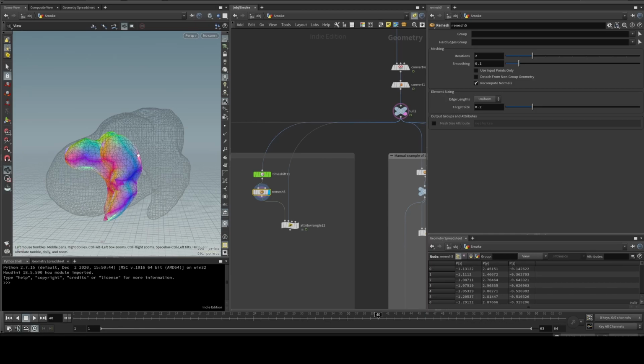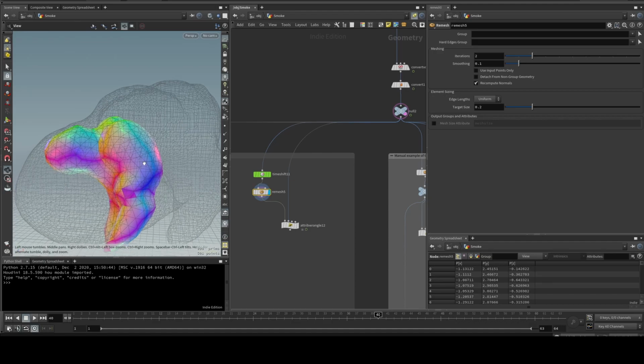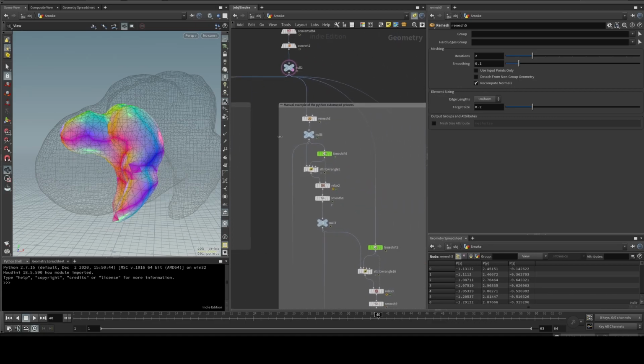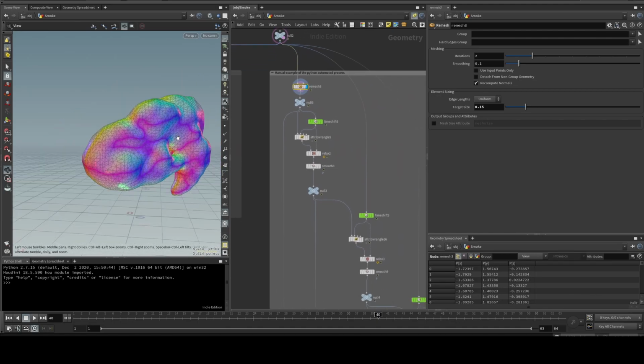So we have to do it in a way that each time it changes, I'll use the result to snap to the next frame. Not using the first frame to snap to all the frames. I need to use the first frame to snap to the second, and then the second to snap to the third, and the third to snap. This way it'll work. So I'll use this method, this technique, this idea.